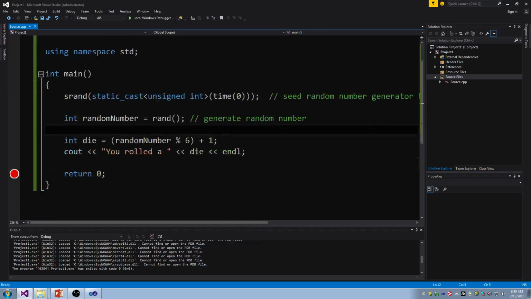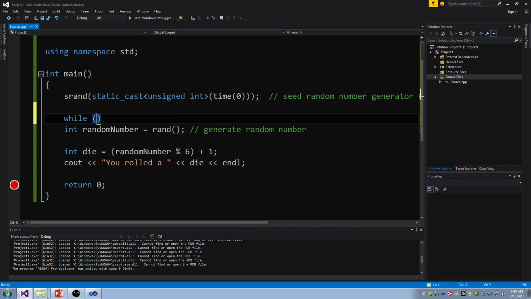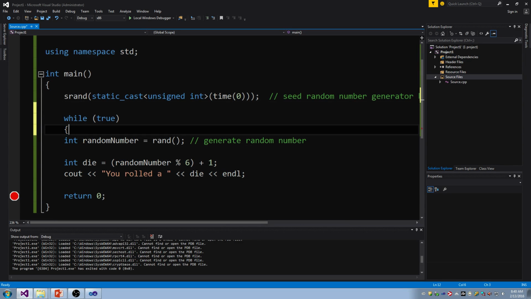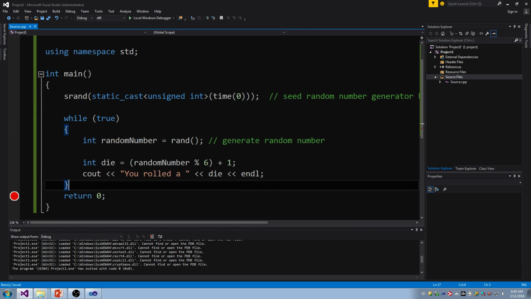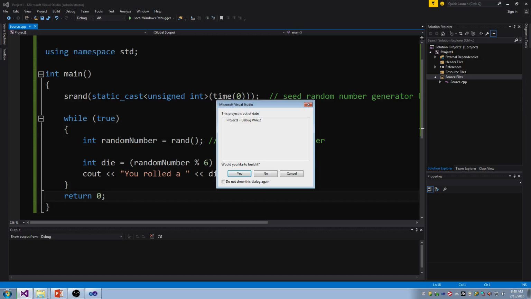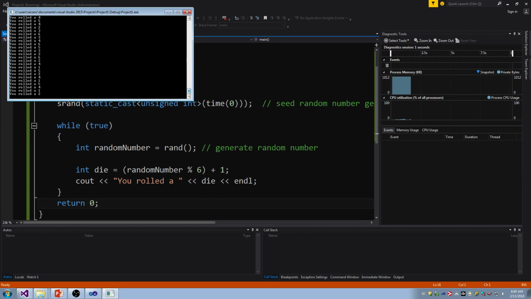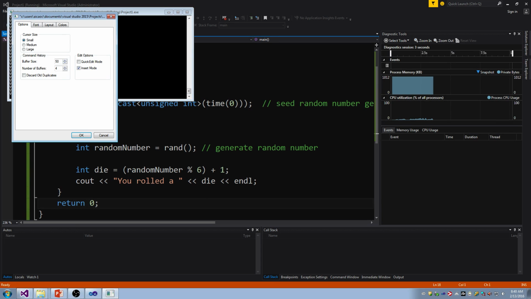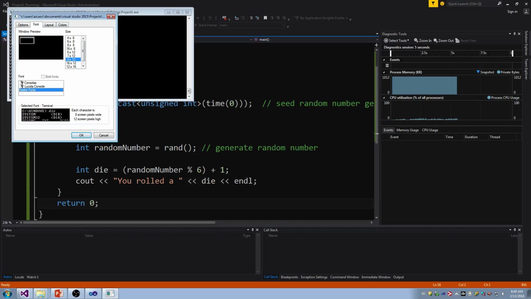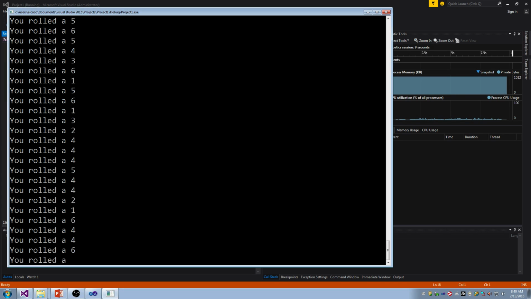Just for the sake of demonstrating what this gives, I'm just going to do this like this. This is not how I would actually approach the homework. I'm just going to show you guys that the random numbers are all between 1 and 6. Let me change the font. All right. Can you guys kind of see that the random numbers are between 1 and 6? Right?